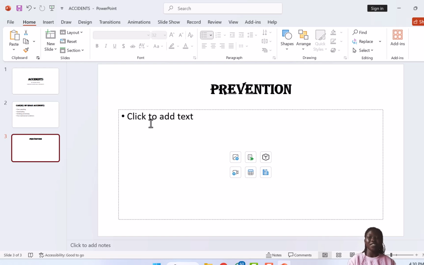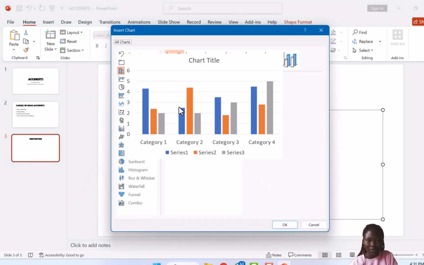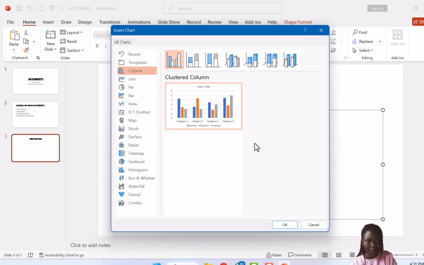So that is how we use PowerPoint. It is not difficult. We just need to make these presentations. And another thing to make a presentation very enticing is the images, as I've told you. There are situations where you're presenting some data analysis. You may have your graphs, so you can tap on that and choose the kind of graph that you want.